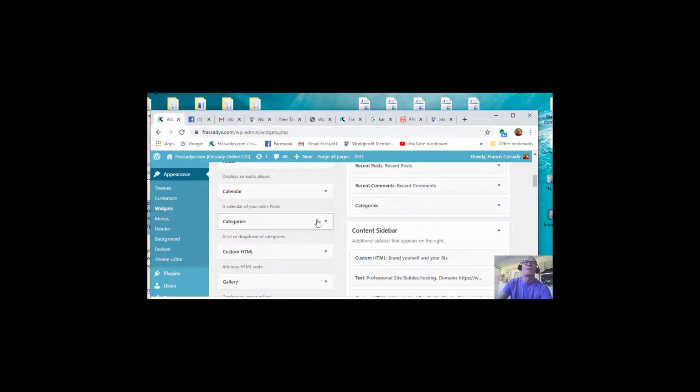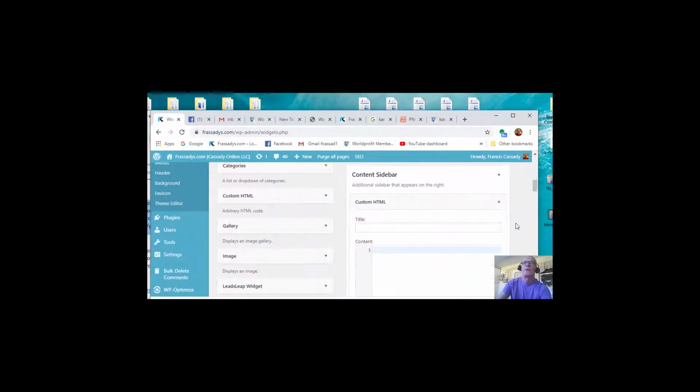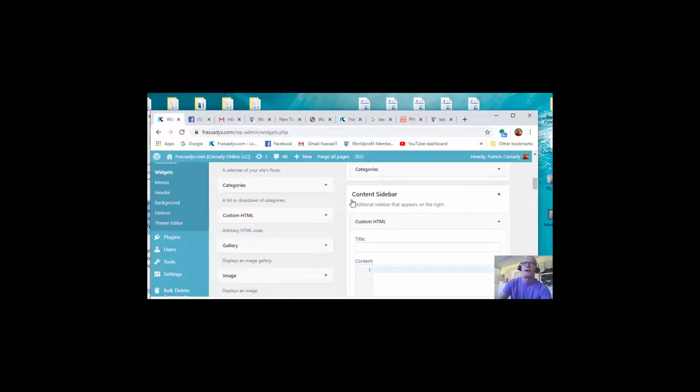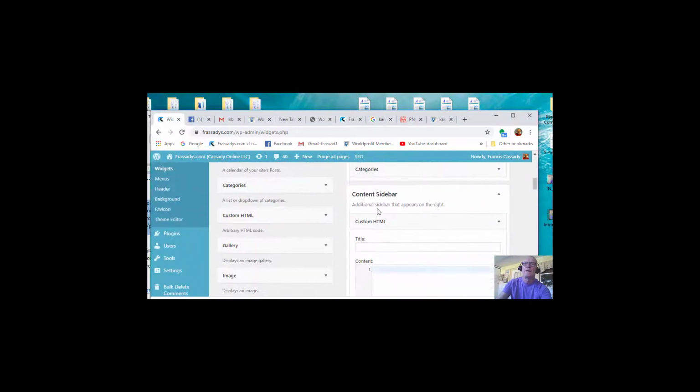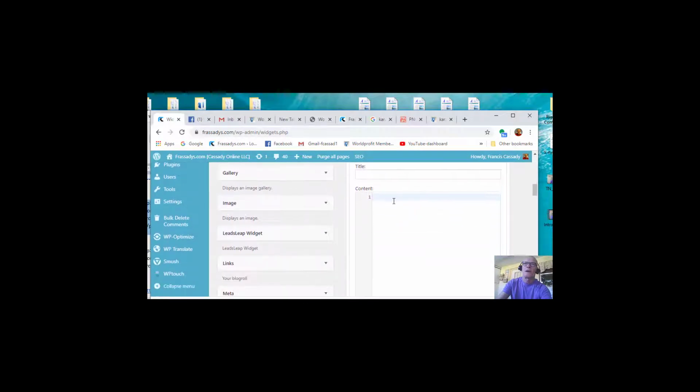I'm going to take a custom HTML block and set that in the very top of the right hand side on the content sidebar. The primary sidebar is on the left. The content sidebar is on the right.